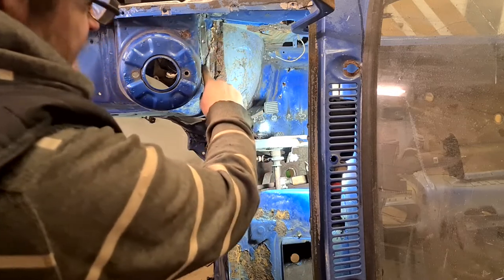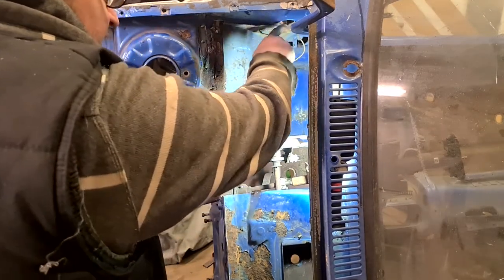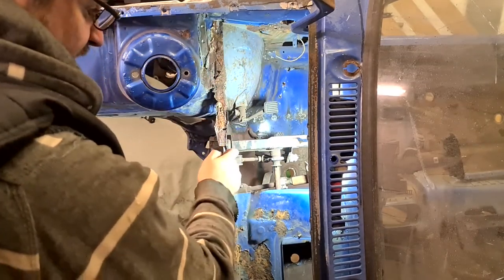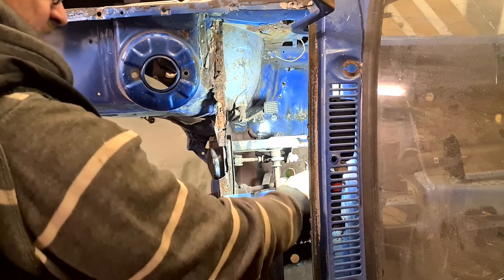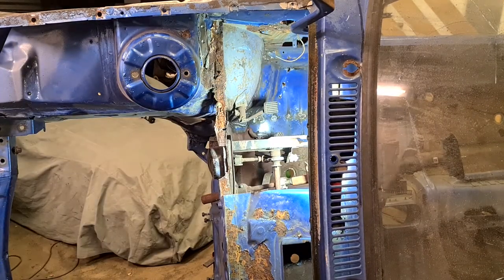I'm going to have to clean all this area up and see what I'm dealing with. I've also got some repairs to do on this panel here. Not that many, but once this panel's repaired and this piece here is repaired, this is trimmed up to fit and the line straightened up along the back there, that should then be ready to weld the new panel in. Touch wood.